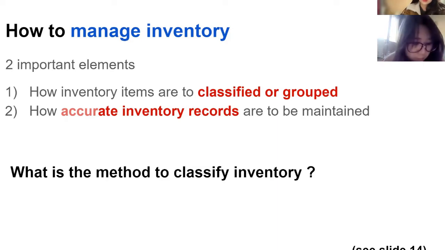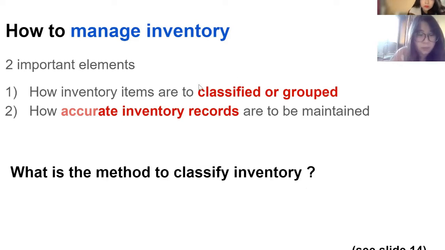So what is the method to classify inventory? Do you know the method to classify inventory? Anyone? What is it called?